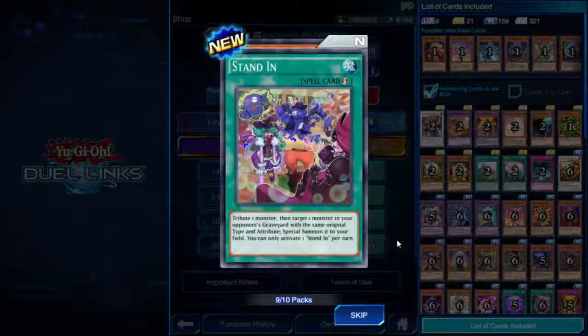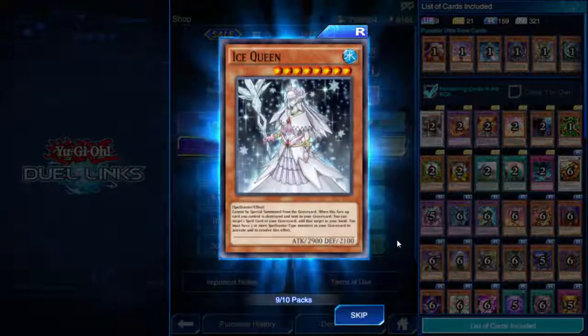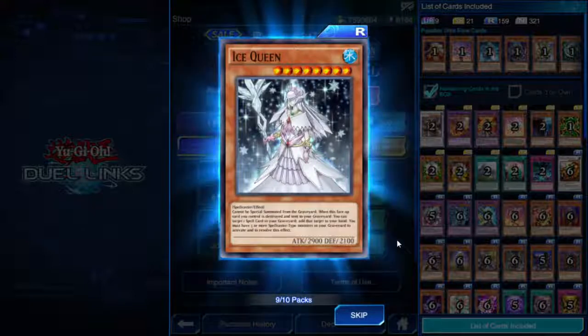We got another fusion tag. We have Stand-In. Continuous. Quick play spell card. Tribute one monster, then target one monster in your opponent's graveyard with the same original type and attribute. Special summon it to your field. You can only activate one Stand-In per turn. That's a powerful effect, but it's such a wonky activation condition that I don't know how frequently you're going to be able to do that.